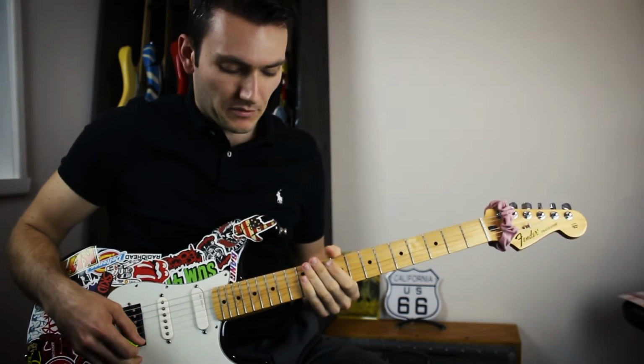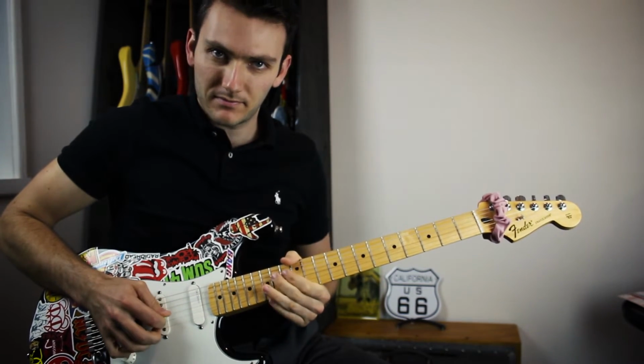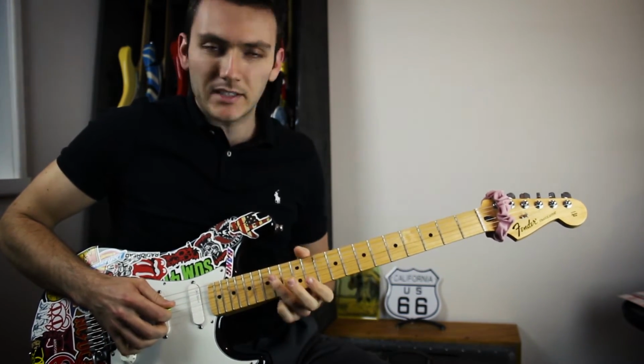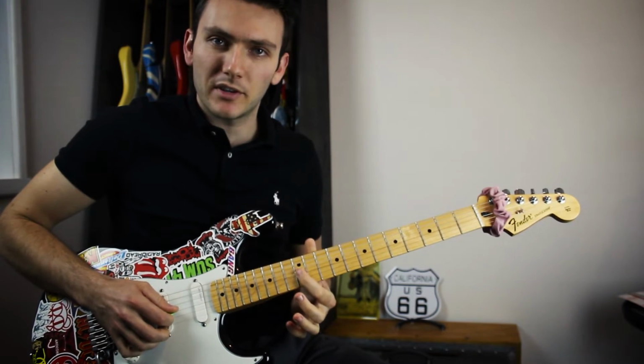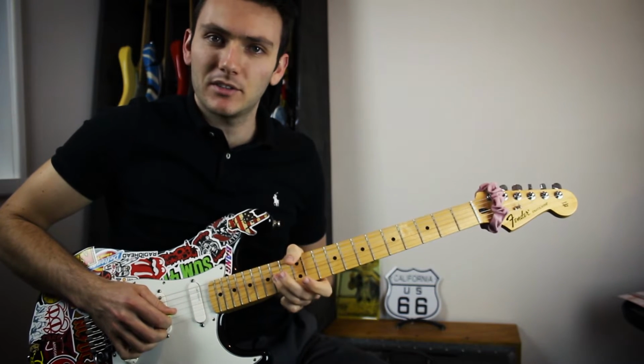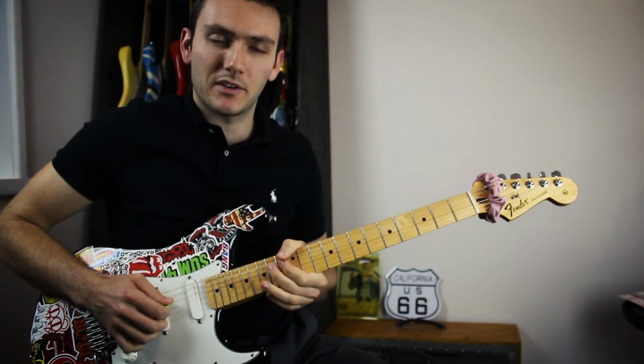So the first little phrase goes like this. So that's downstroke on the 14th fret of the D string, downstroke on the 12th fret of the G, upstroke, 14th fret of the G, downstroke on the 14th fret of the D.